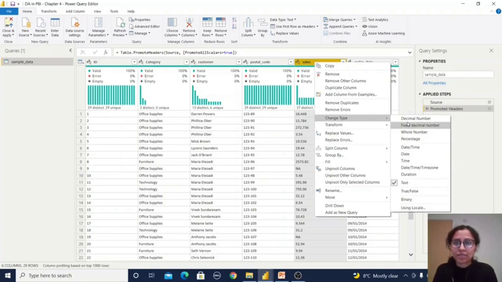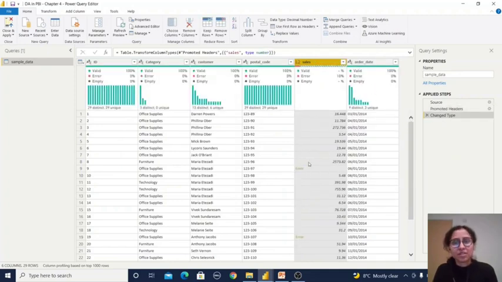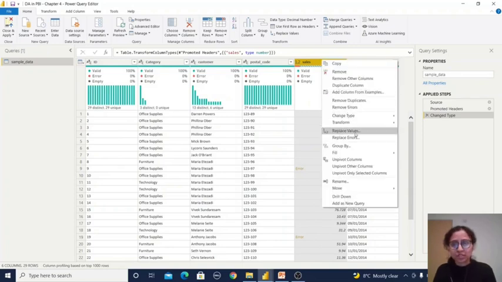But let us see what is happening if I convert to the decimal number. You can observe we are getting some errors. Why is it so? Here are different options. We can replace values, replace errors, remove errors and remove duplicates, all those things. If I select remove errors, those error rows will be removed. But it could be possible that the other fields for these corresponding rows are very important. We cannot delete the data in that way.